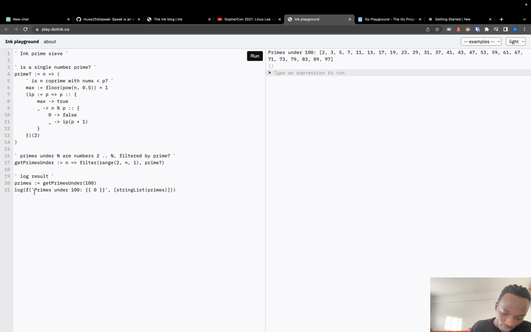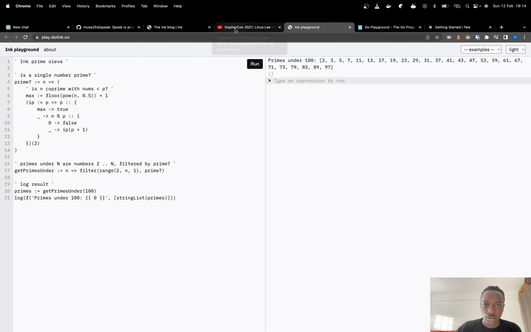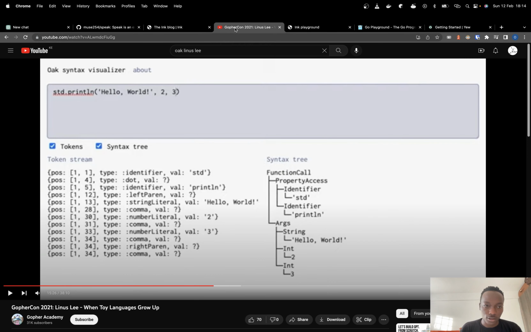print hello world. Then we have a run button, obviously. Then from here we can have the token stream and the syntax tree.